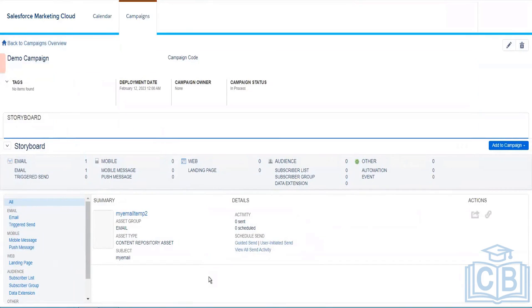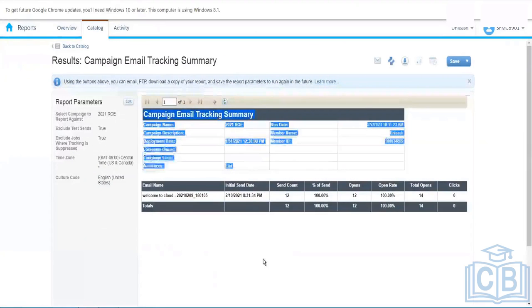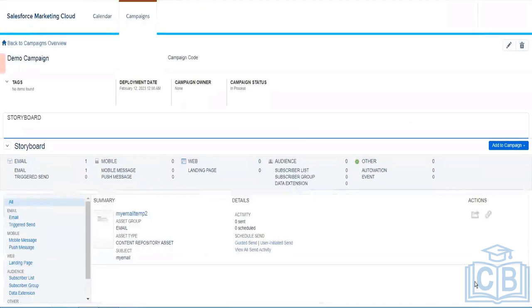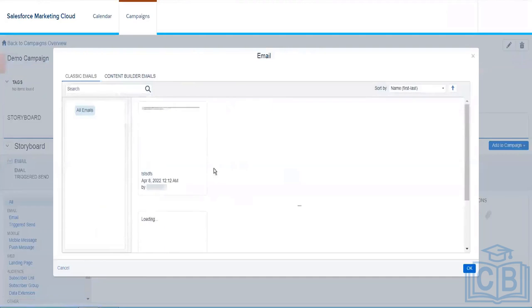Now, how is it going to help me? If I want to generate a report on a campaign, for a particular campaign, I want to see the summary. Let's see, if I'm attaching multiple emails, let's say I want to attach one more email with the campaign.